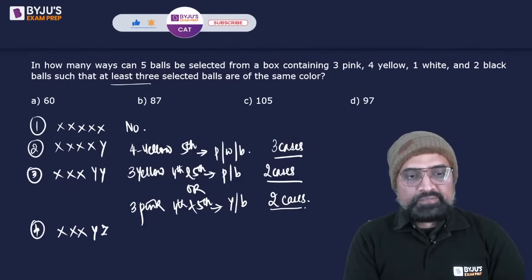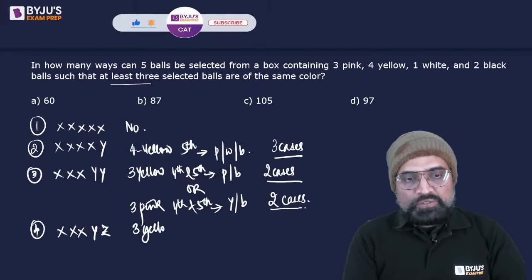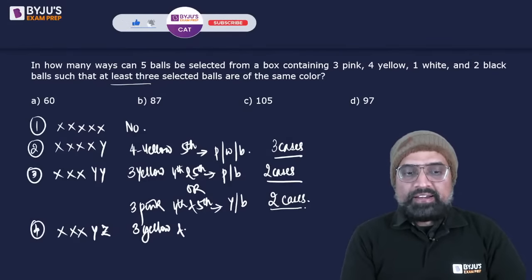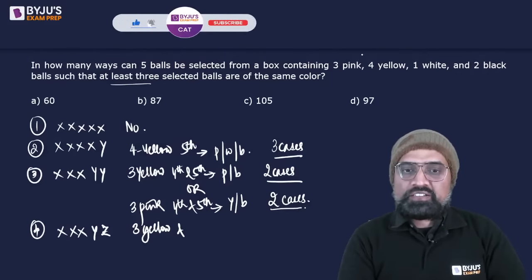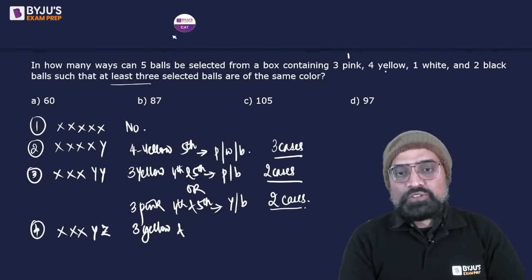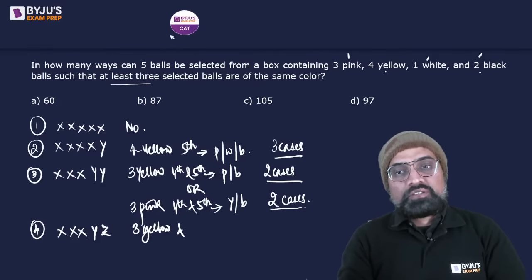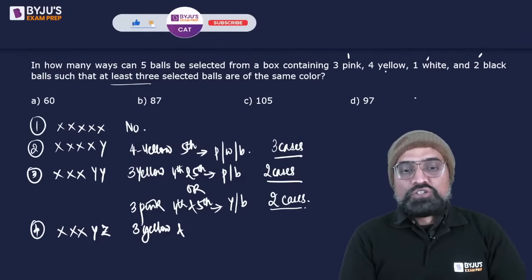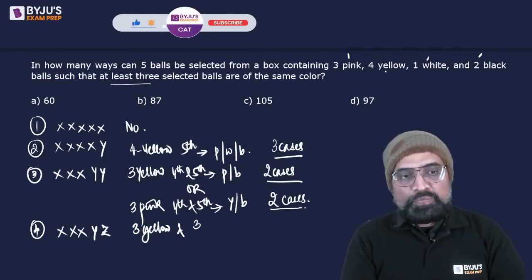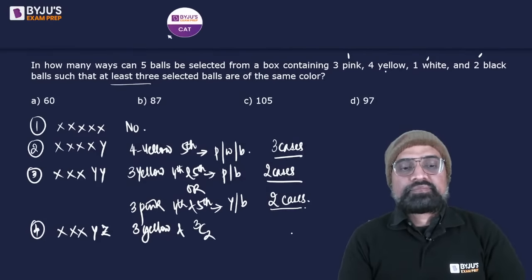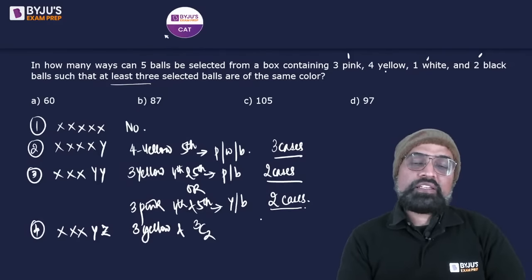So Y and Z. Okay. So 3 yellow, and can we say the remaining 2, since they are going to be of different colors? If I have taken 3 yellow, then I am left with 3 other colored balls, right? So for the other colored balls, how many possibilities are there? There are 3. Out of those 3, I am going to pick any 2 of them, right? So 3C2 as in it will mean 3 cases.